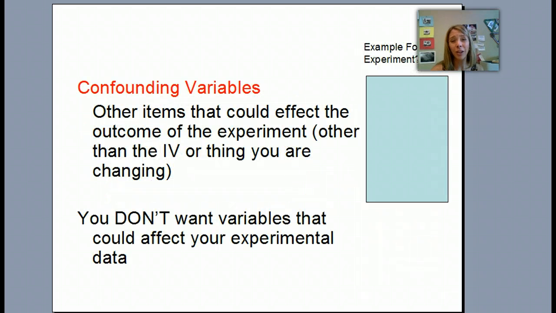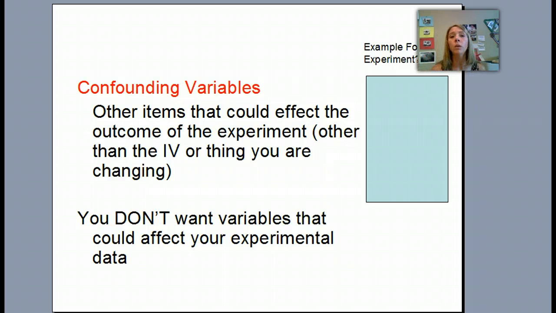All right, confounding variables. These are bad. All right, just when you think confounding situation, bad. It's any other thing that could affect the outcome of the experiment other than the independent variable, okay? So the independent variable in our situation was coffee. Anything else that could mess with our experiment is called a confounding variable, all right? I'm not meaning to change it. It just happens to be confounding my experiments. You don't want these in your experiment. You really try and control as many things as possible.